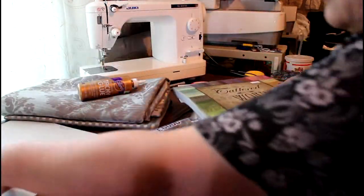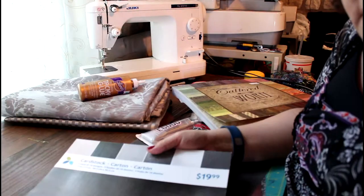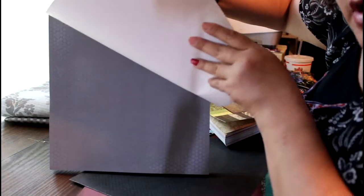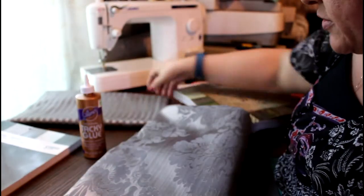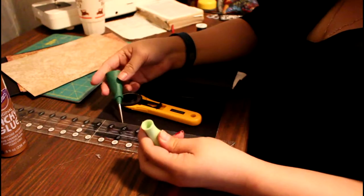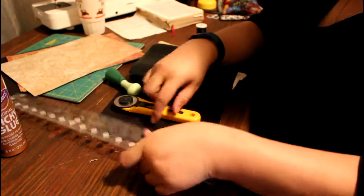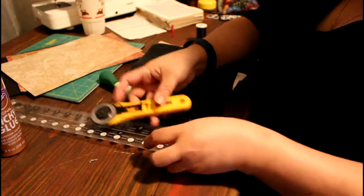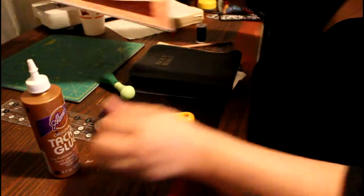So here I went and I got colorful paper. I bought this at Michael's - they're $19, but you could get 40% off - and I got a double-sided cardstock. I also got, since I did two books, upholstery fabric that I had laying around in my house. You're going to need a dowel. You could also use scissors, a rotary cutter, a ruler. You're also going to need tacky glue. I found that this works the best for what I did.